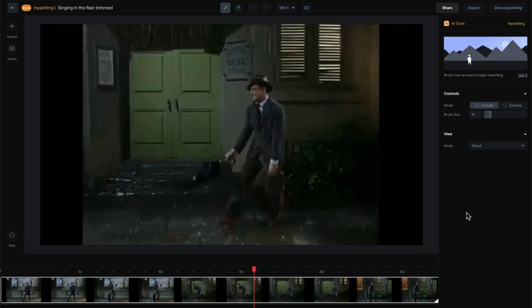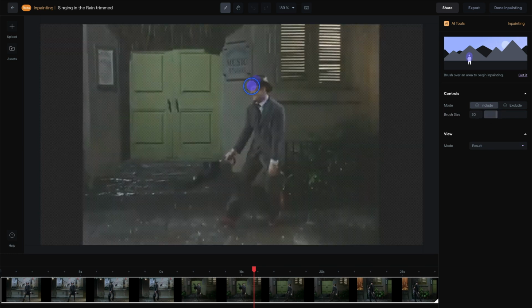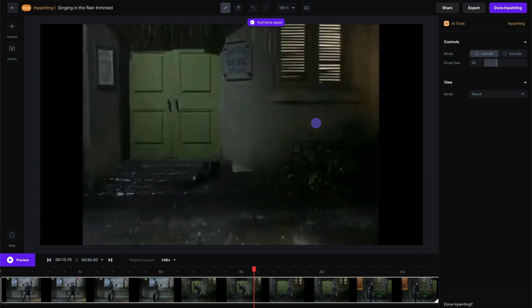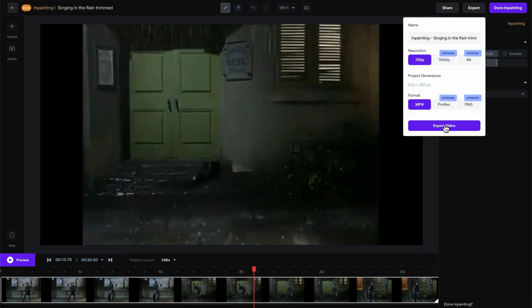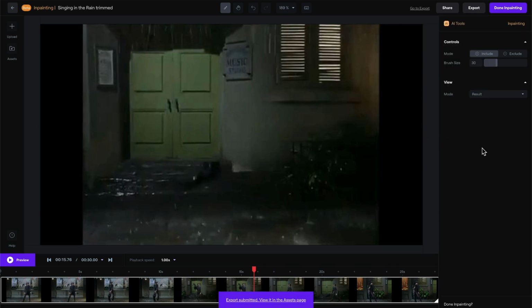Okay, here we are in Runway ML, and we're going to use the in-paint feature, which is going to allow us to basically remove Gene Kelly. I'm going to increase my brush size, and basically I'm going to paint over Gene Kelly. Look at that. The umbrella's gone too. But anyway, I think if we don't have any umbrella, that'll be fine, because even if we did have the umbrella, whenever the umbrella moves in front of our new character, the Grinch, I think that would cause an issue. Let's go ahead and export this and try it out. I'll click the export, 720 MP4, that's fine, export video. Okay, see you in a minute.